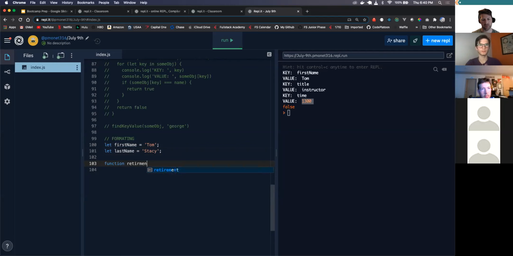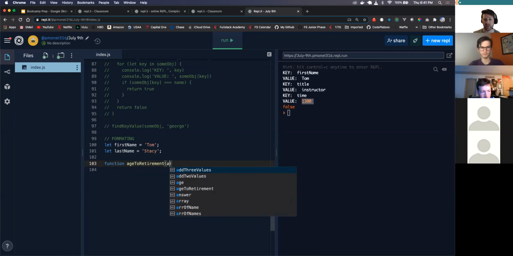You can say retireAge, or, I'll do ageToRetirement. That's pretty descriptive. This function probably has something to do with age to retirement. Then your parameter should be just as descriptive and should describe the data being input into that parameter.